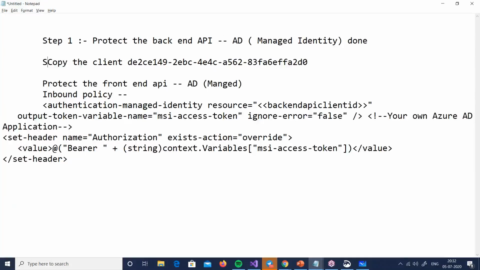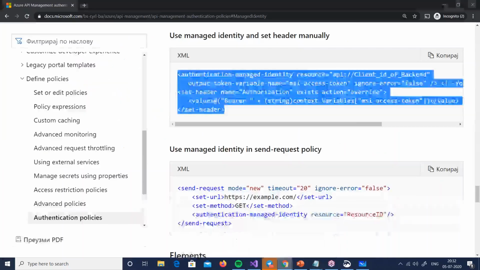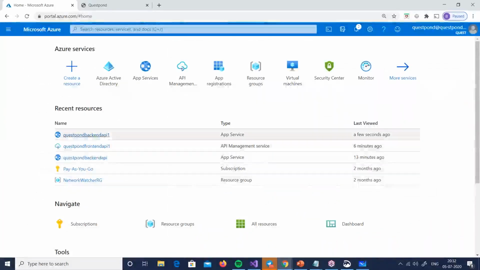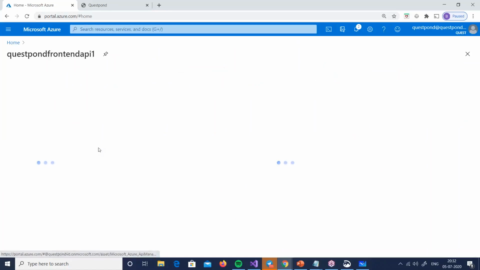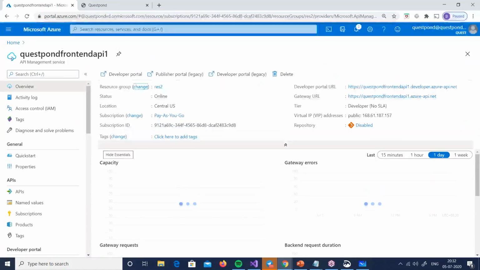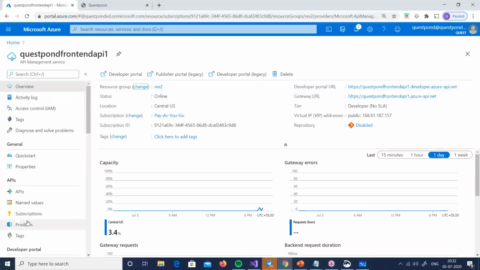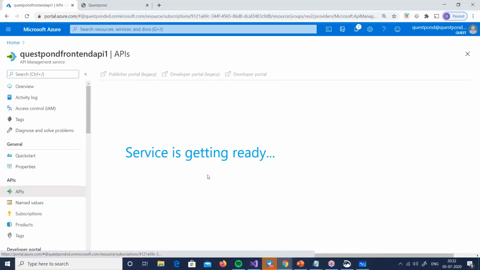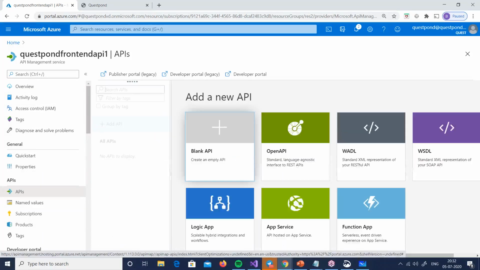Now, if for some reason the front end API tries to call the backend API, let me try this. I'm going to go to my Azure portal and, from front end API 1, make a call to the backend API. I should get a 401 exception. I've already tried that through the browser, but let me try it from here. Now, a couple of things out here.